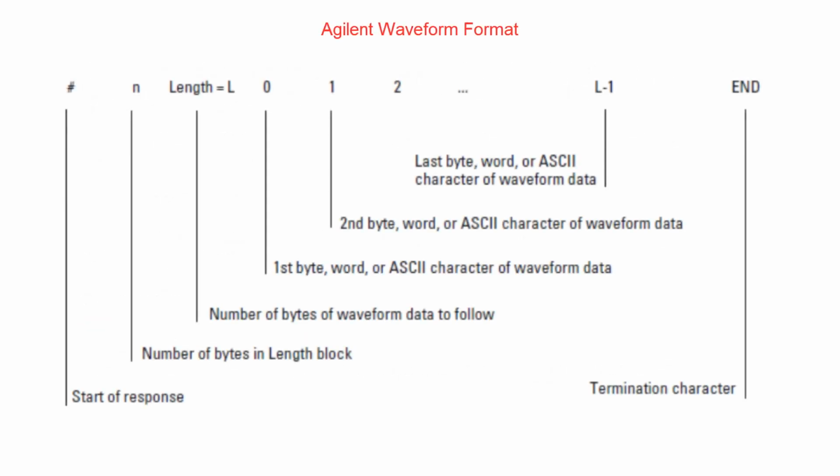Now, before we go ahead, let's talk a little bit about the specific waveform format that we will be getting from this instrument. Each instrument will have a bespoke waveform format which the programmer must be aware of in order to be able to interpret the data that is read back in the correct way. For the Agilent Infiniium scopes, and also for other instruments, the waveform format is shown below. It isn't the easiest thing to explain, and things will probably become clearer once we go through this worked example.